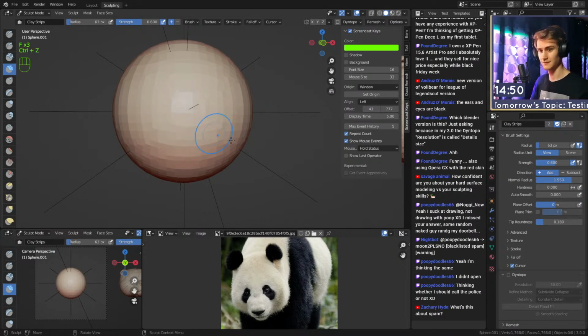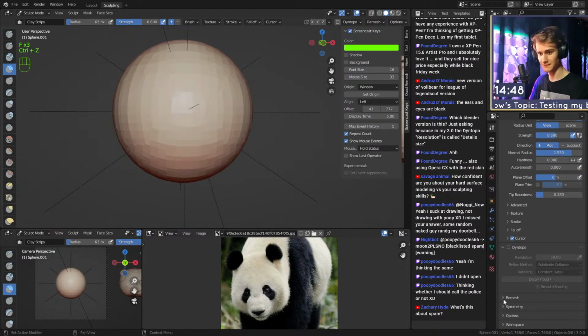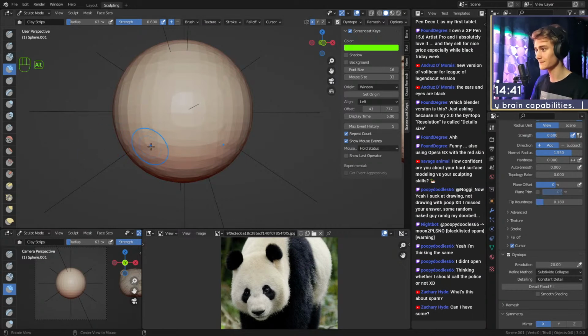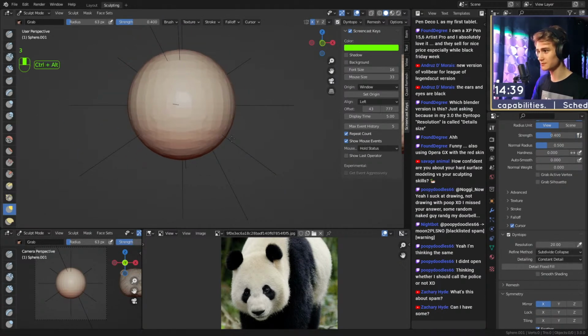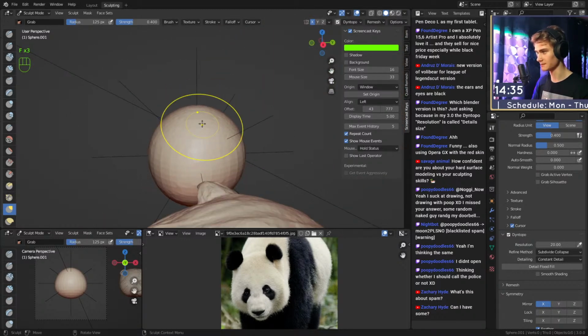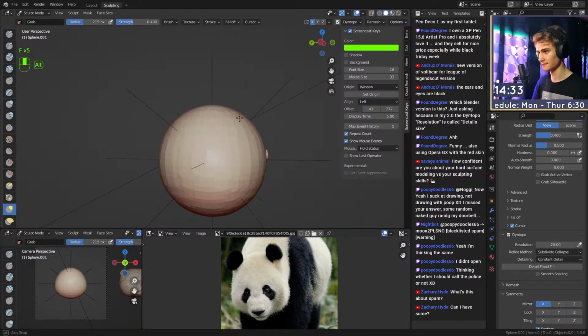Oh, hello. Of course, I need first of all symmetry. Good start here. There you go. Okay, let's begin. So what I always like to do first is adjust the head shape so that it's more like the actual head shape. Okay, let's hide the other one real quick so we don't see it.